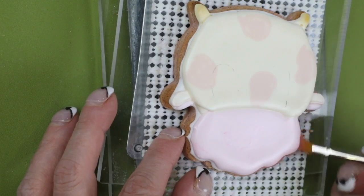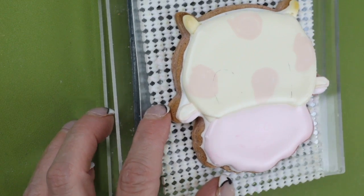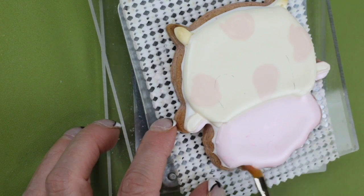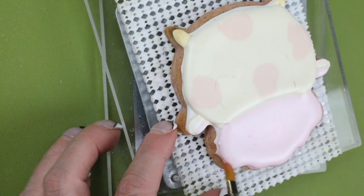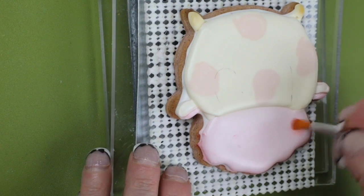Using Petal Craft Luster Dust, brush in a pink shimmer on the bottom portion of the cow. Add a little bit of the shimmer for some rosy cheeks.